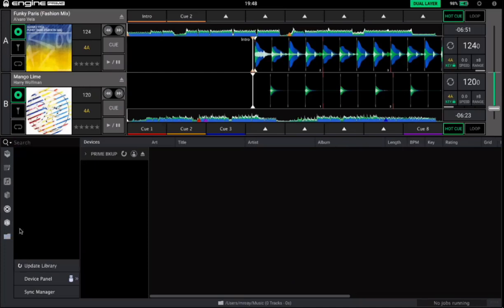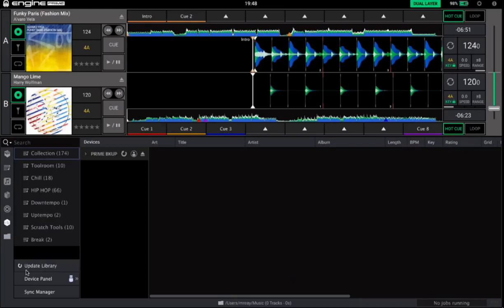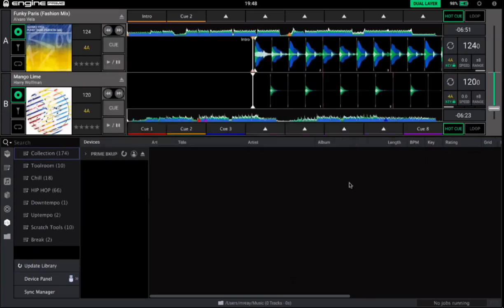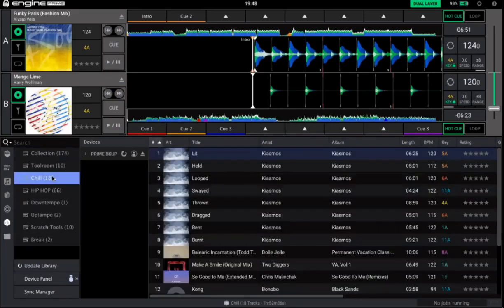And a quick one about the Record Box. If I go to Record Box and click update library, it'll ask me for an XML file, basically. Now the XML file, you'll find here, RB collection. And then in it goes, and the library updates. And then here, I can choose to import any of those Record Box playlists into Engine as a playlist or a crate, you see there. Or I can drag them just like that, basically. Now that's the kind of navigation 101, essentially.